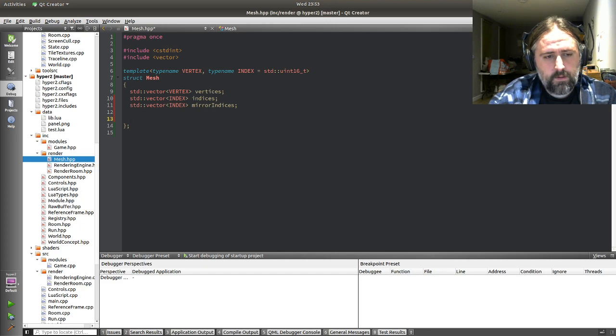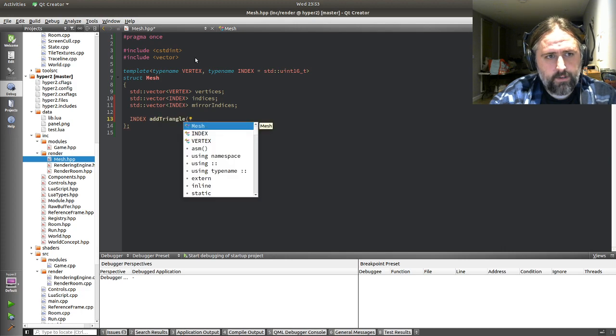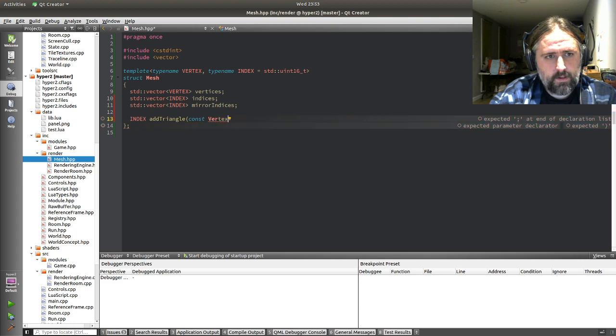I really should use my rvalue references here, but I'm not going to. I'm going to make an add triangle function. I'm just going to put a couple helper things in here. So yeah, add a vertex.